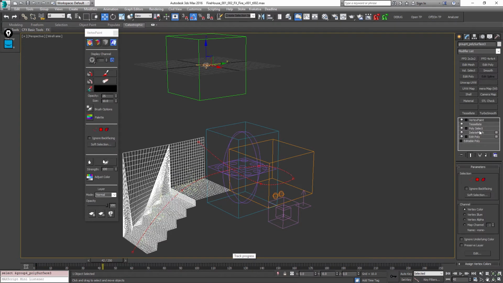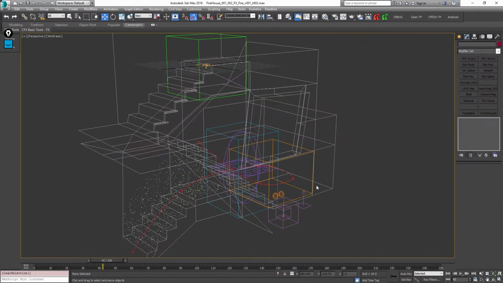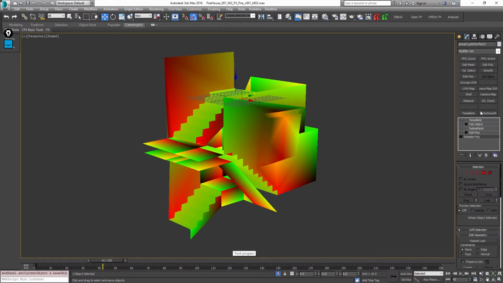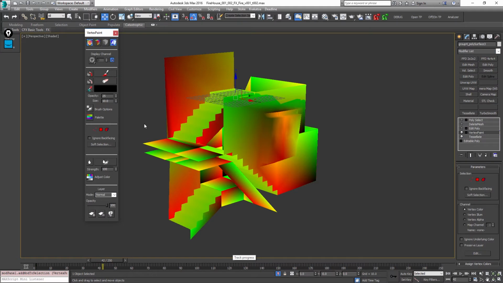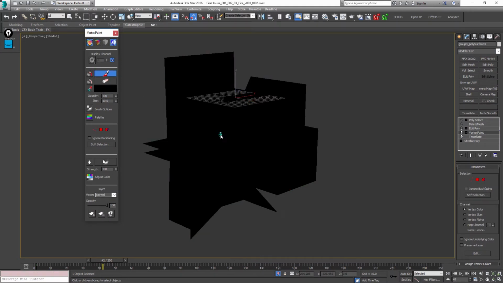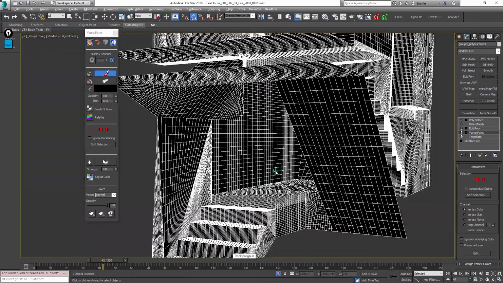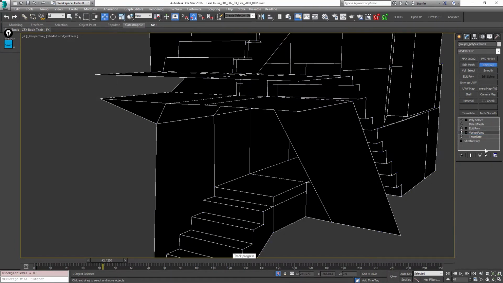Now let's actually go in and get rid of Vertex Paint, turn Tessellate off, all of that stuff off. Now we just go to the actual mesh. All right, and I'm going to go in here, tessellate everything, add Vertex Paint, and one thing I'm just going to point out right away is that maybe what we're doing doesn't really work so well for going into every nook and cranny. If that's the case, it's not that hard to just go in. I just want to point all this stuff out.